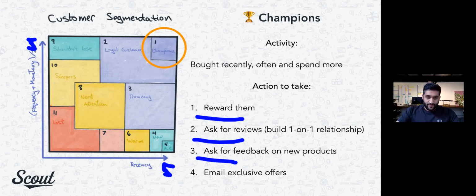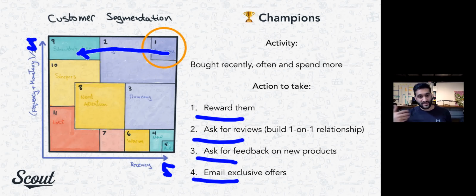And finally, obviously give them exclusive offers, right? Sign them up for a loyalty program. Make sure they're aware of it. Tell them that they're the first to get limited edition releases. Tell them that they're the first to get new offers, and make it clear to them that you do appreciate them. And that's what you need to do, because you don't want to lose these customers. You don't want these champion customers to slowly over time move left. You don't want to do that. So that's why you have to keep that relationship building so that doesn't happen.